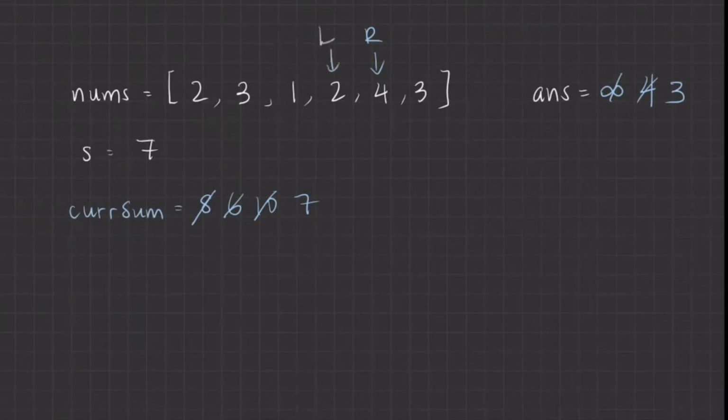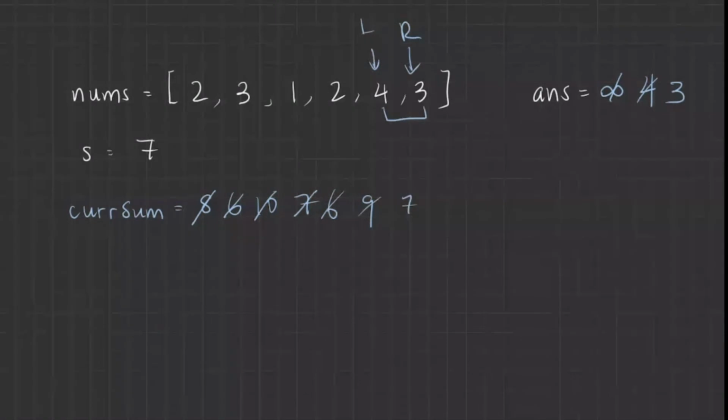Now we move L again, and we see that we get a subarray that sums to 6, which is less than 7, so that doesn't work. So that means we increment R. And here we get a subarray that sums to 9, which is a valid subarray. And so we can record its length as 3, which we already have. So we can increment that again and see that this is also a valid sum because it's greater than or equal to S. And here the length is 2, which is less than 3. So 2 is an even better answer.